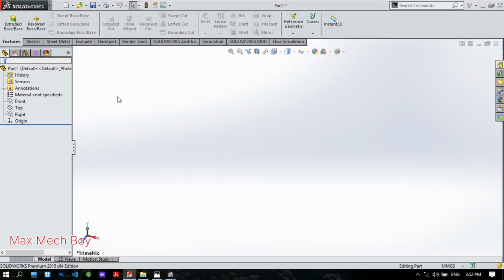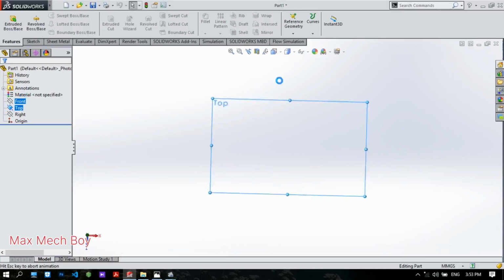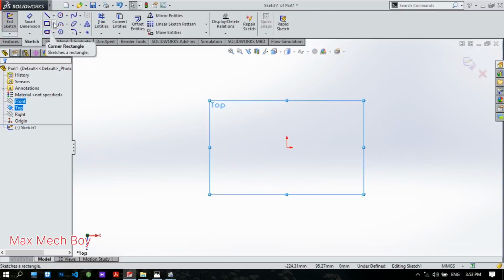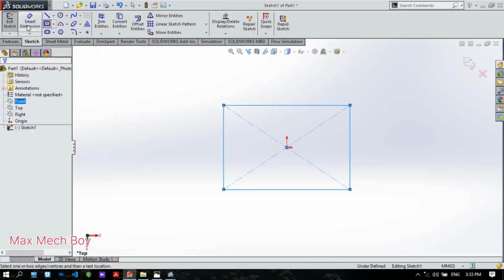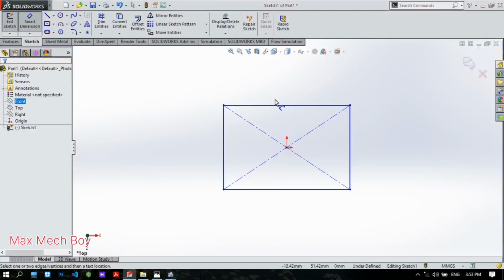It's a rectangle. Choose the top view to sketch, then use the center rectangle, and the dimension is 160.